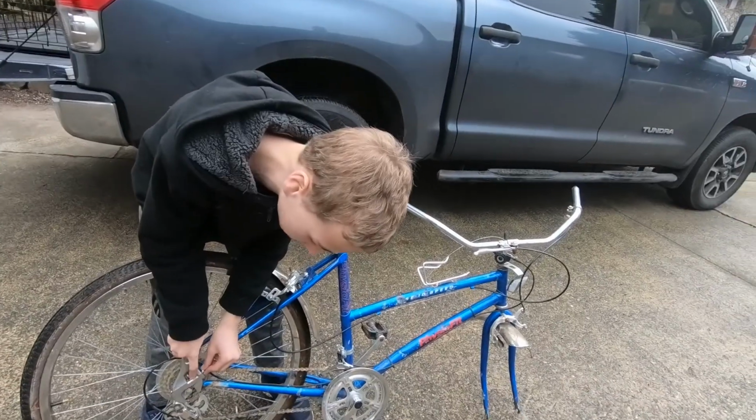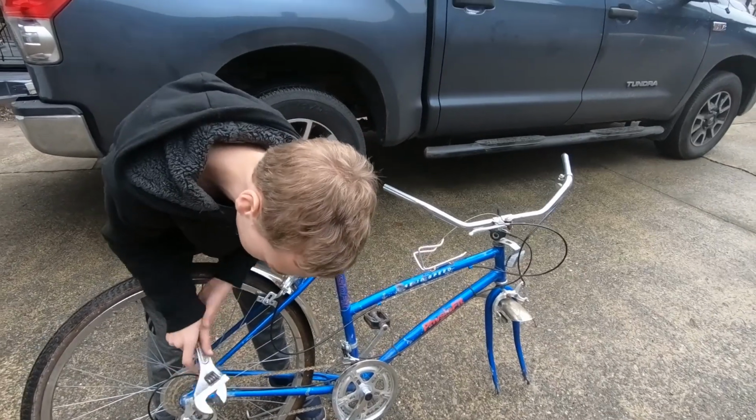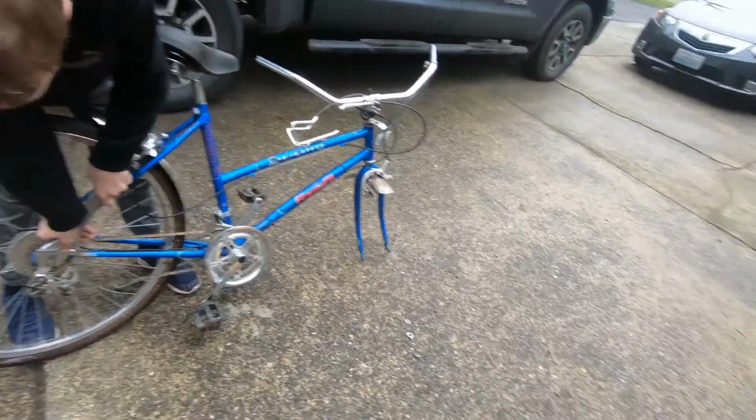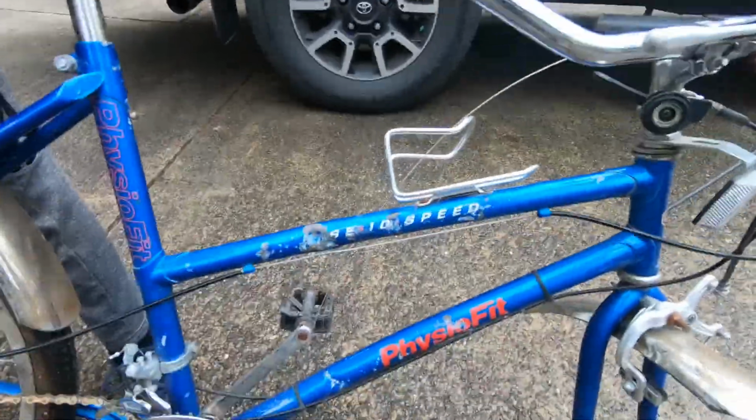I have experience since it was my dad. No, but using these old bikes. Oh, yeah, because nobody knows how to use these. No one knows. It's a mystery. Only people from the 80s know. So this one looks like it got shot once already, and it's bent like hell.